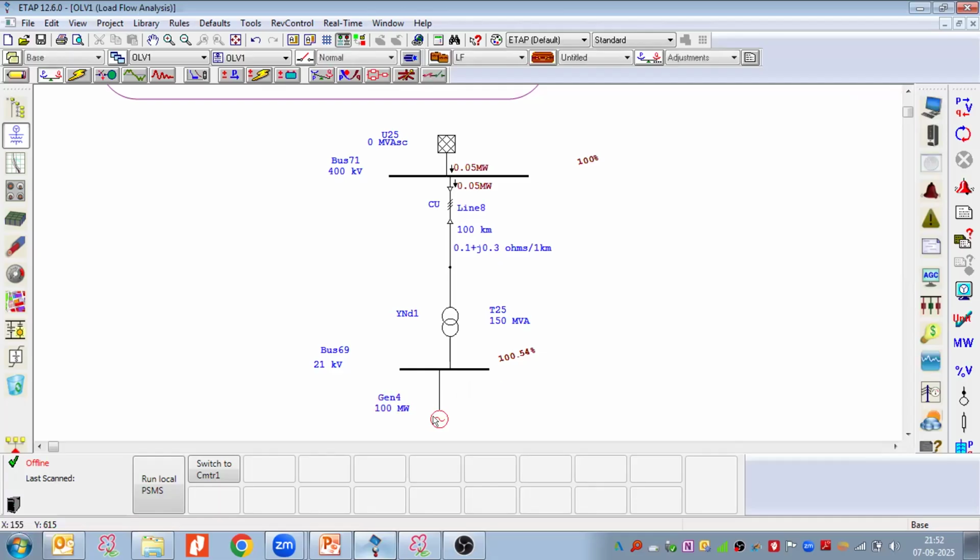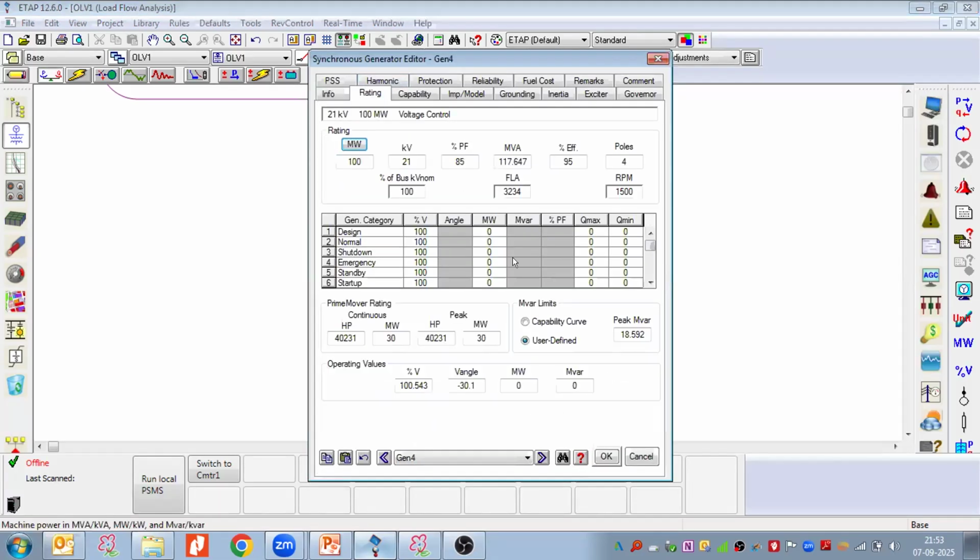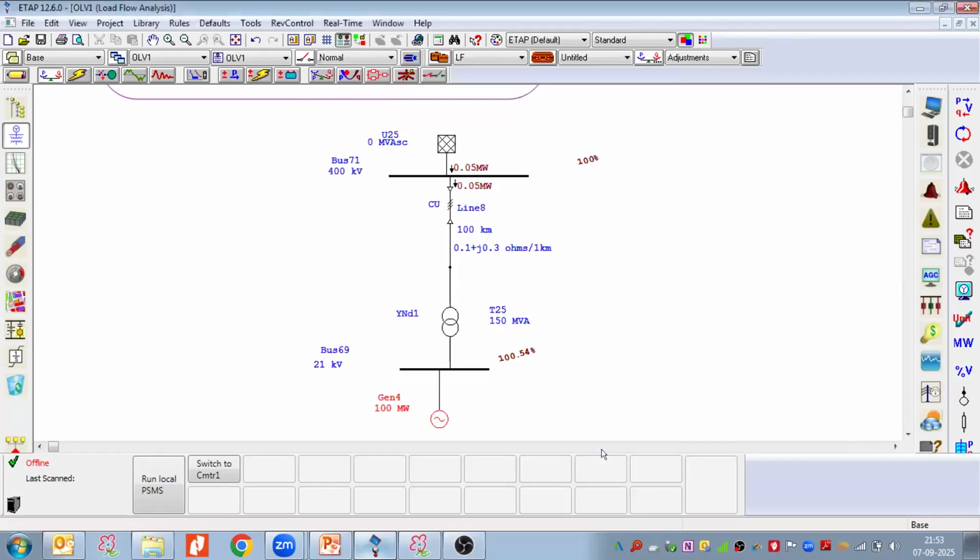But now if I delete the active power here also, the real megawatt is also deleted. Qmax and Qmin are 0, 0, nothing. Everything is 0 here. Suppose we have not modeled anything over here, only we have modeled the rating of the generator. And then when you perform the load flow analysis and the load flow converges, you see there is no power flowing.